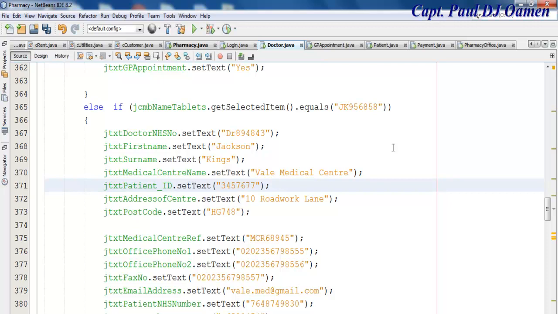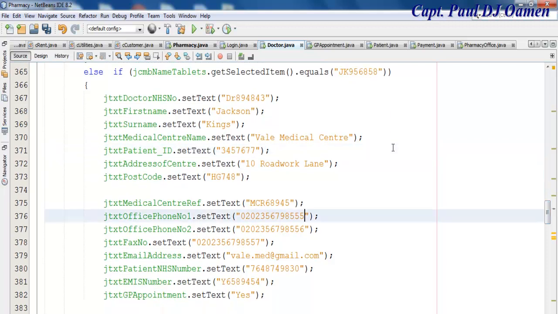That is correct. Medical Center phone number, yeah. Here we definitely have a different line, and this one is to Garvey King. Patient NHS number and whatever number there. So those changes are done.